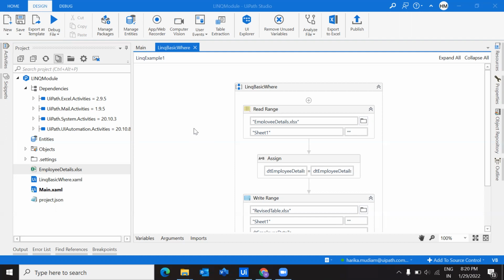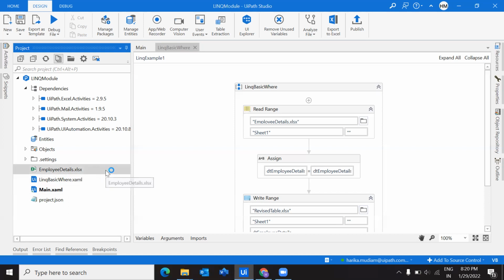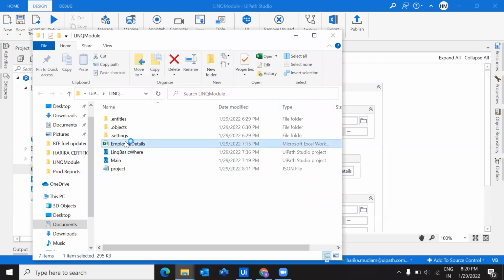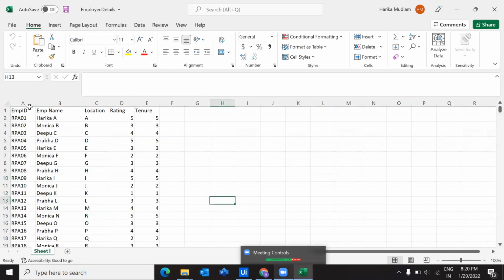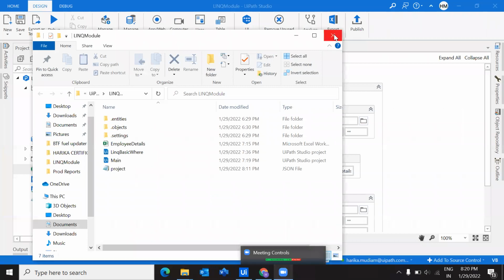So for this small example, I'm using a small data sheet that I have. This Excel file that I'm taking as an example contains 10,000 rows. Let me just open it for you and show what exactly we are doing in this example. Okay, here it is. If you observe this Excel, I have 10,500 rows with multiple columns in it. So just going with the basics right now.